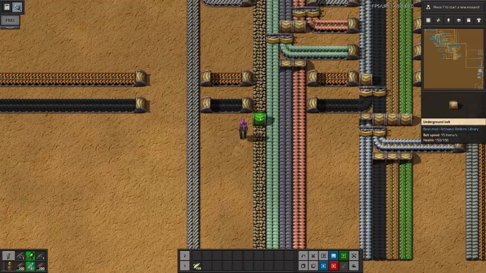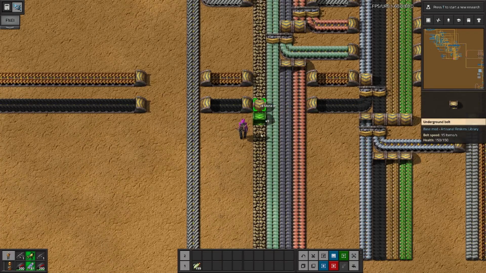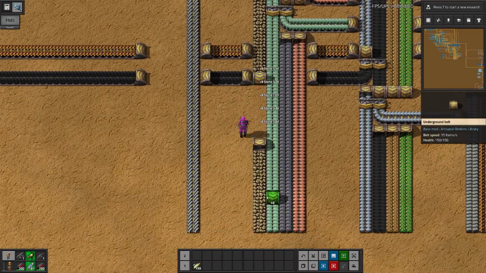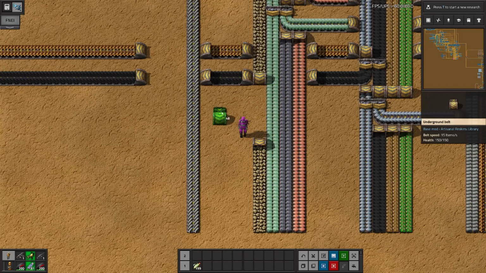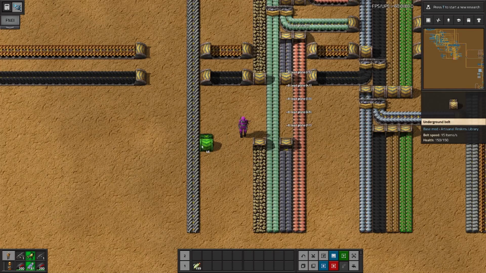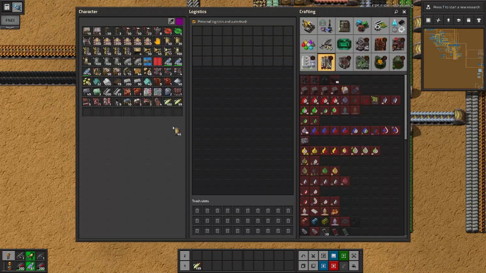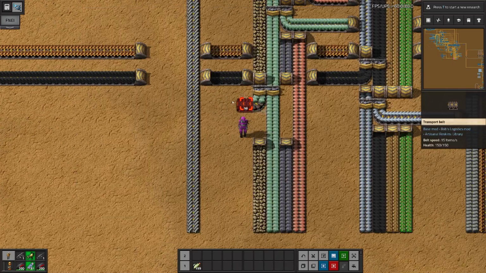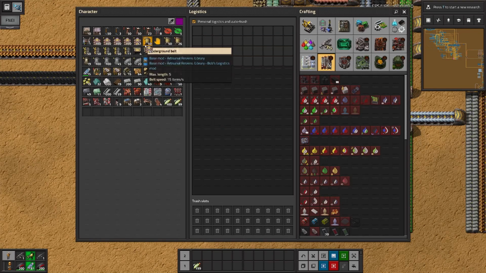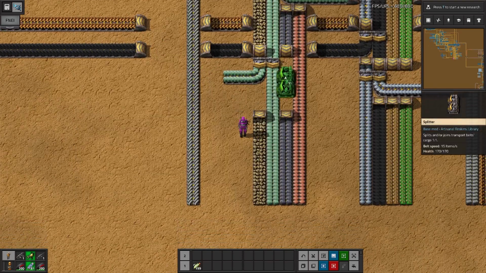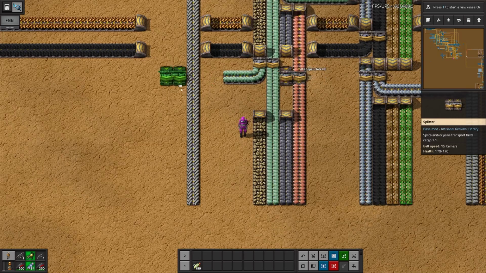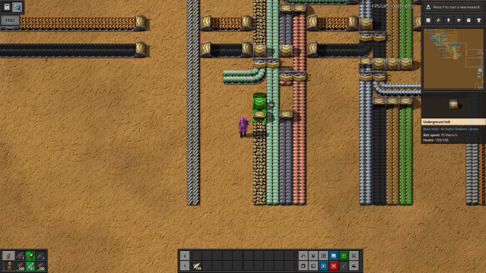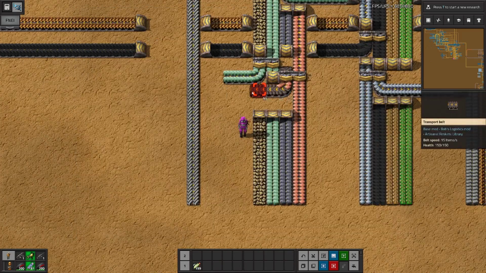So jump that out. Jump that out. And then that there. We'll bring that. And then that there. Jump that out. We'll bring that.